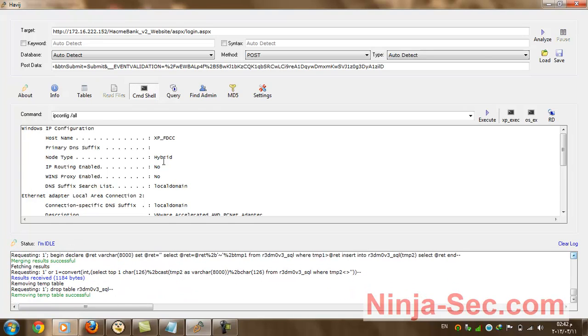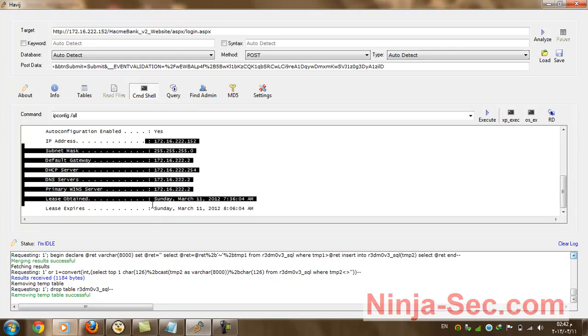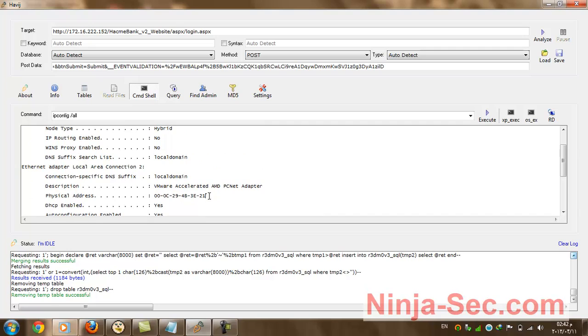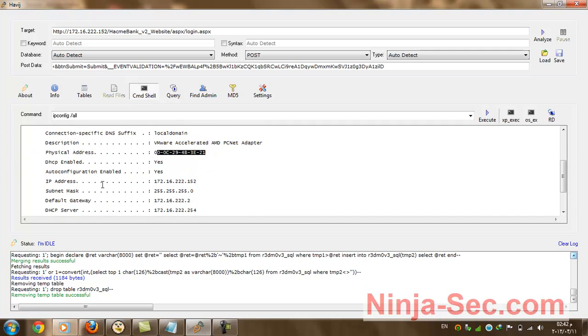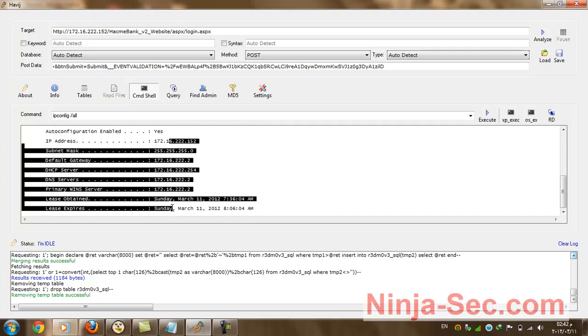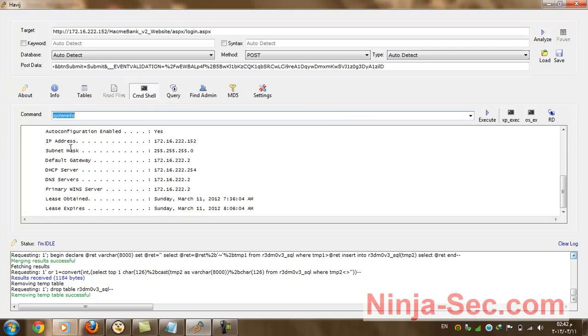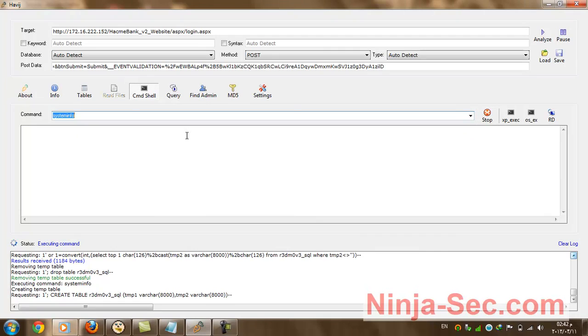and you can see the output of the command, and here are IP addresses. You can see MAC address and IP address and many interesting information. You can also find system info, execute, find more information about our target. You can see it is creating a table here.